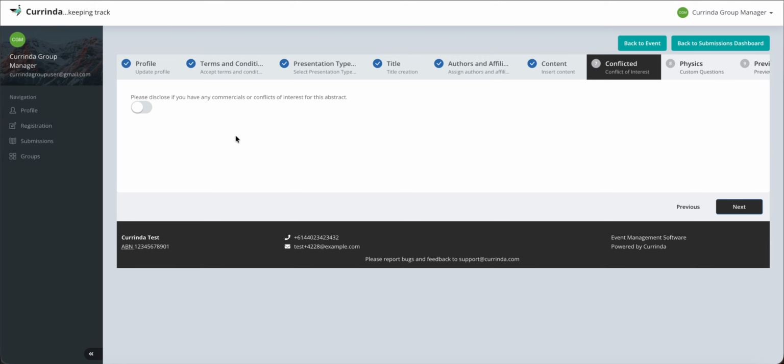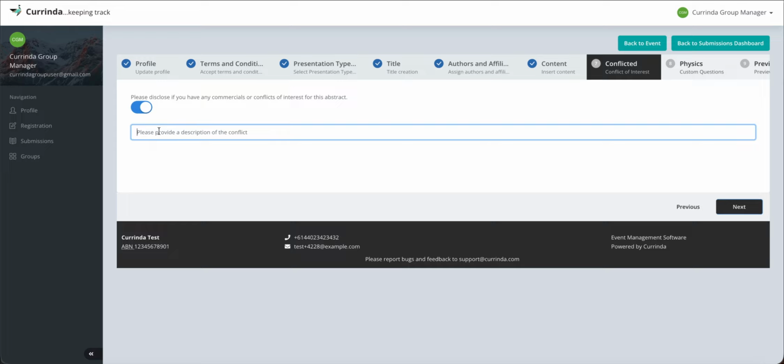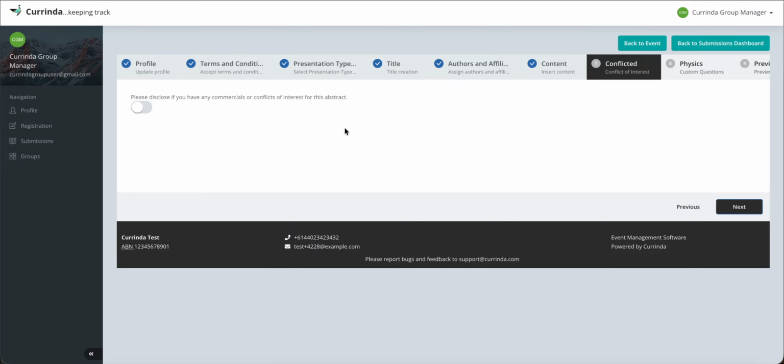Since I do not have any conflicts with anything, I'll not be filling in this. But if someone had any conflicts and they want to present it to the admin, they can present it here. We can write something. I have a conflict of interest with, let's say, chemistry. So we can fill in that, and it would be appearing on the admin side as well, so the admins can see it. So let's uncheck this one for now because we don't need it. And now let's go next.